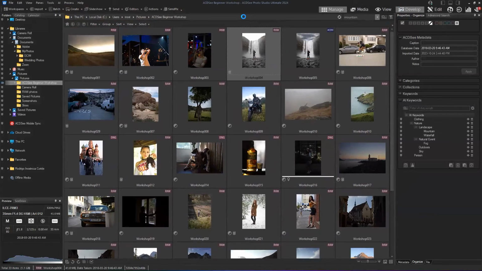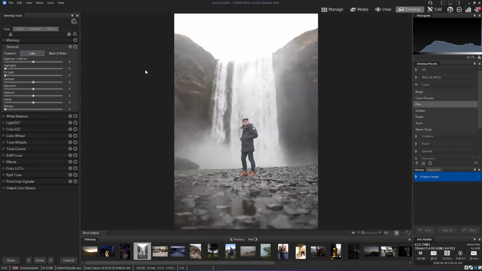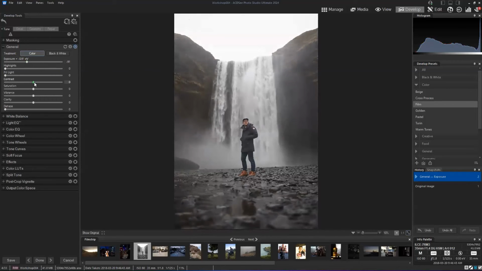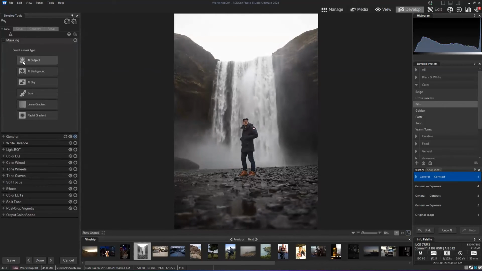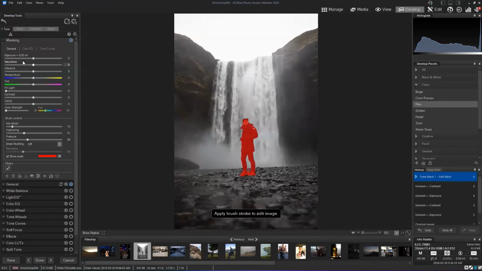I'm going to open this photo in develop mode, and I'm going to do some minor adjustments. Just reducing the exposure, adding a bit more contrast. I'm also going to select my subject and make him pop a lot more by increasing his contrast and exposure just ever so slightly.